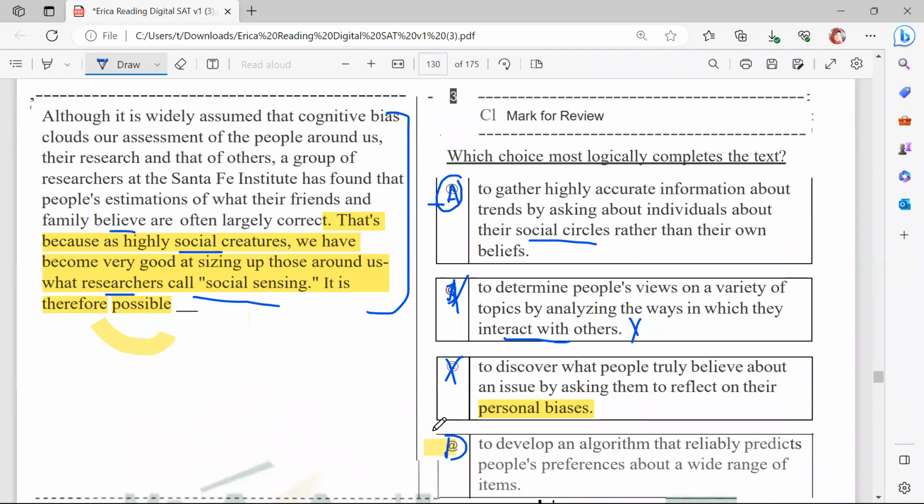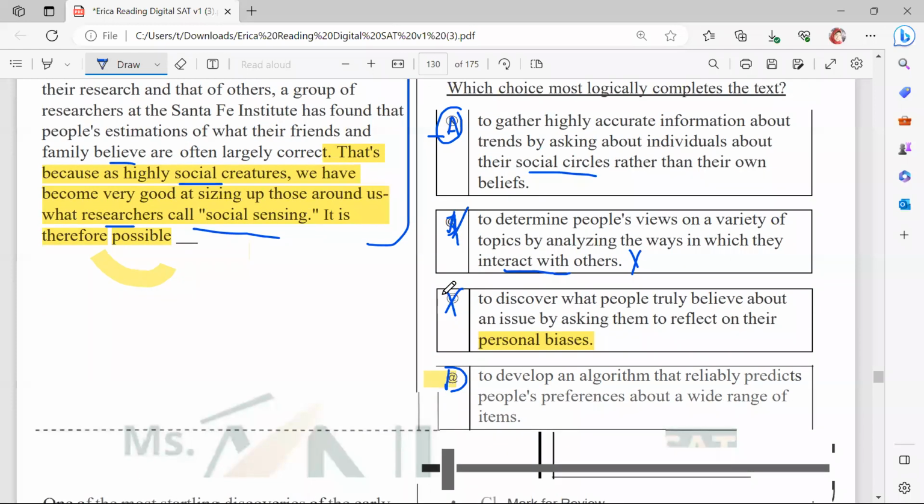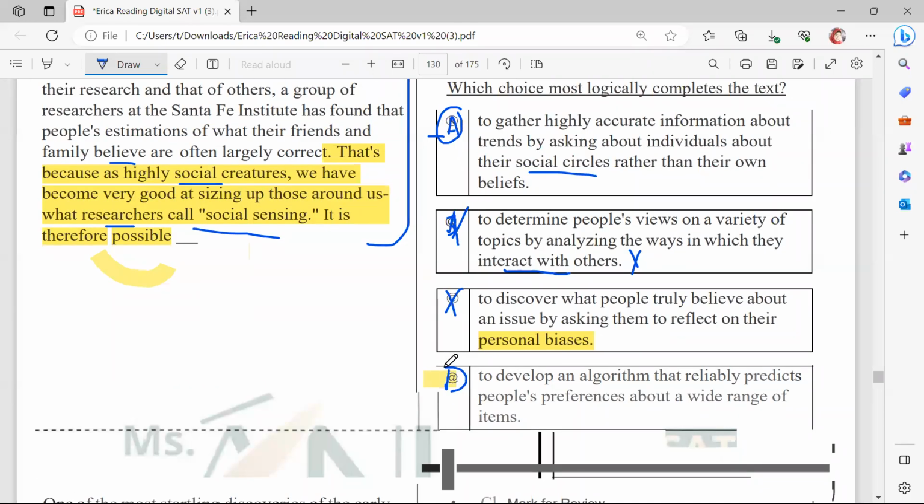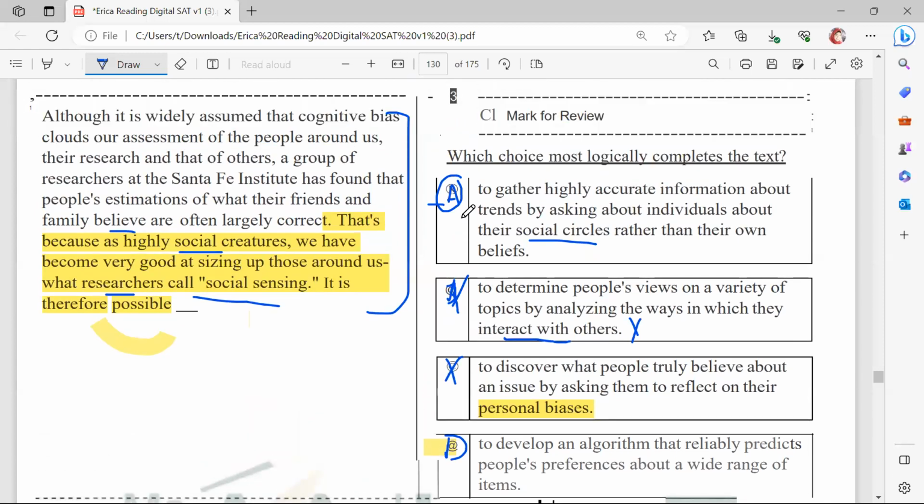But I will not take it finally as the best answer until I check the others, right? When I checked the others, I felt like, oh my God, I'm very confident that these two answers are not the perfect answers. Now I'm stuck between A and D. And without my interference, I didn't affect your choice, you said that A is better now. And this is exactly what I want you to apply. Is it clear? Got it?